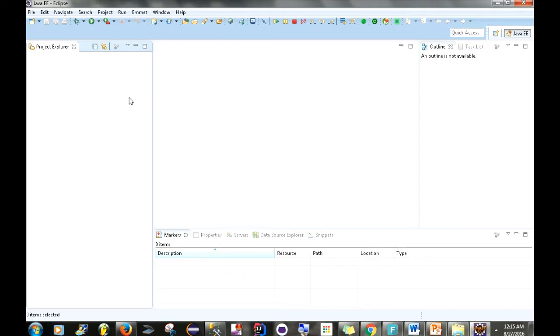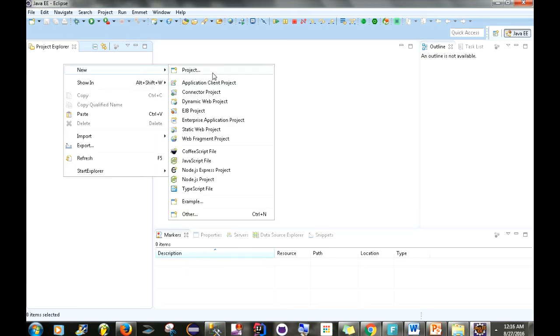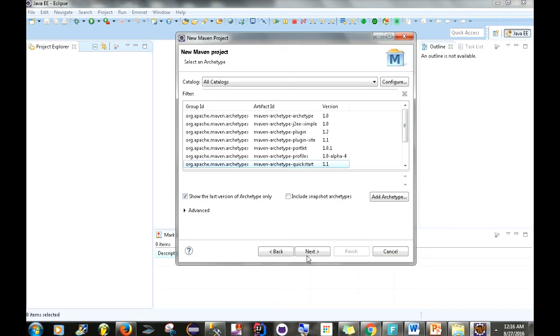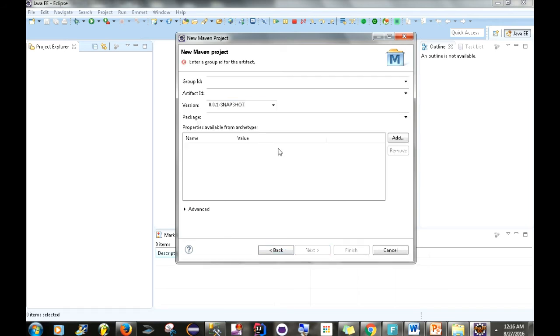Hey guys, now what I want to do is show you how to create an application using SpringBoot, or create a Spring application using SpringBoot. So we have an empty project here. What we want to do, right click, new project. We're going to do the same thing that we did last time, create ourselves a Maven project. From here, go to next, next, and then we just add project name, SpringBootProj.